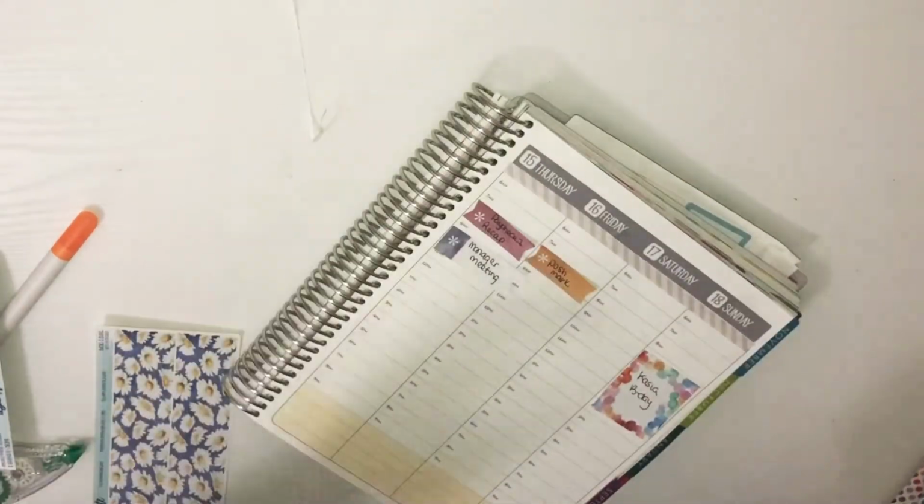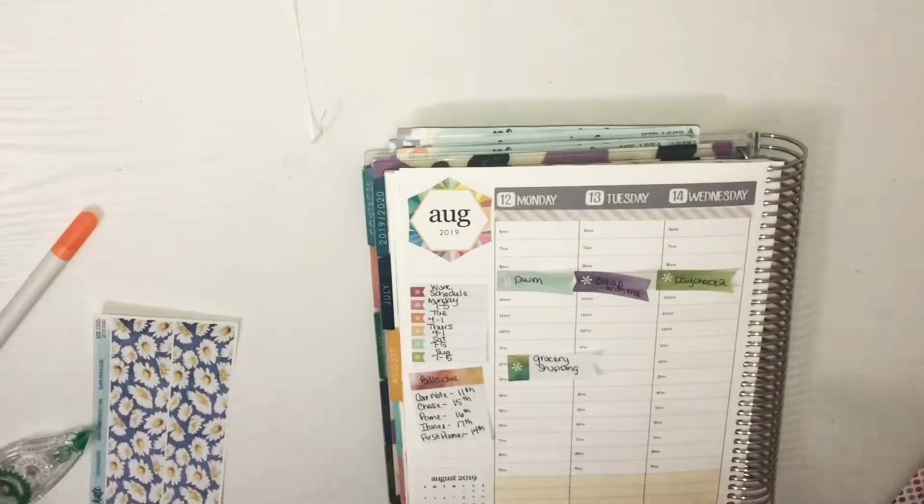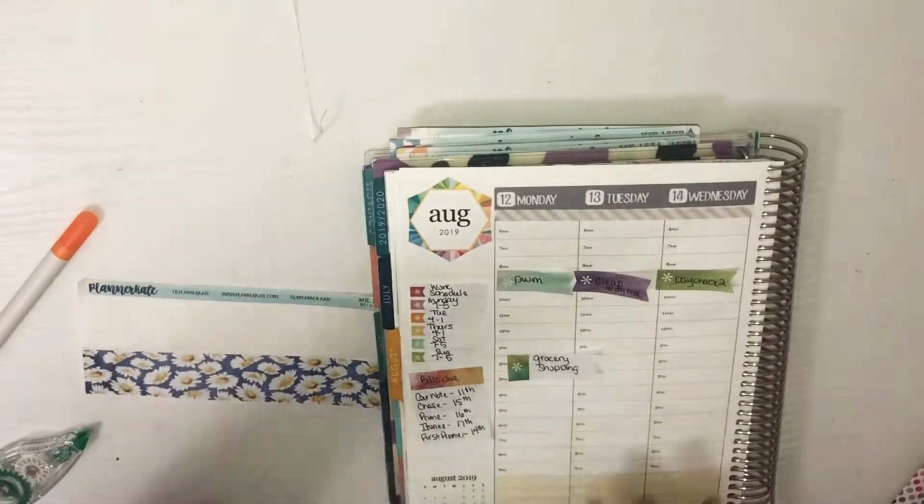Even though it really probably would have went very good with the kit, because this kit is like the, I was about to say dandelion, but I don't think those are dandelions. Those are daffodils.